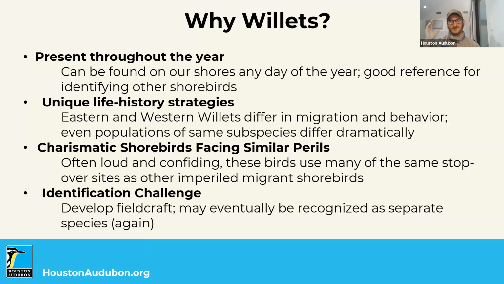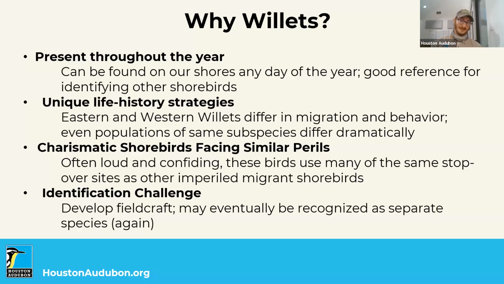Eastern and Western willets have unique and different life history strategies and migration behaviors. And even within Eastern willets, we'll find that different populations do different things. And so for a long time, when the species was first described, it was actually described as two separate species. And so for birders, it represents an opportunity to get ahead of the curve. And I'll talk a little more of that in a minute, but it's a fun ID challenge that eventually might result in a split.